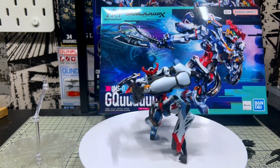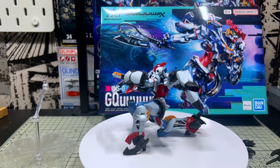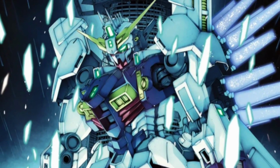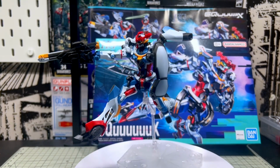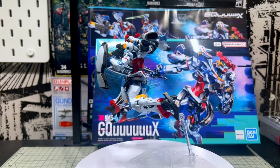I'm really digging just how left field it is to a typical Gundam. For instance, there's a new manga coming out called Gundam 8, and it looks great, and the mobile suit design is fantastic, but it looks very much like a Gundam. The GQuuuuuuX, on the other hand, is its own thing. Like that wild marriage between Evangelion and Gundam.